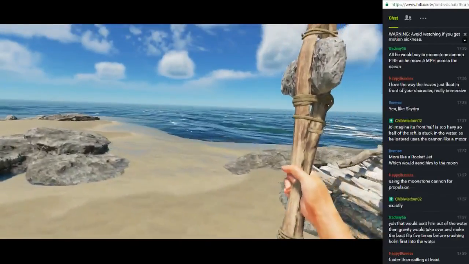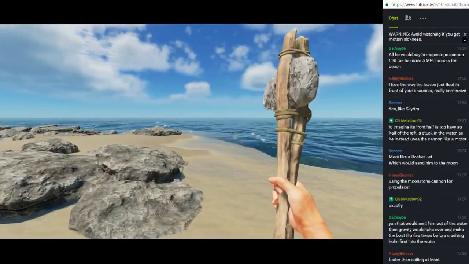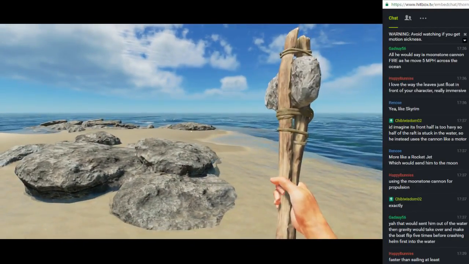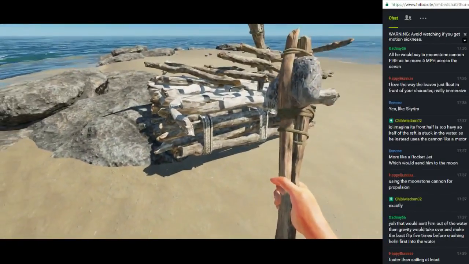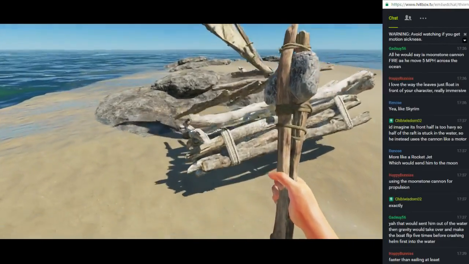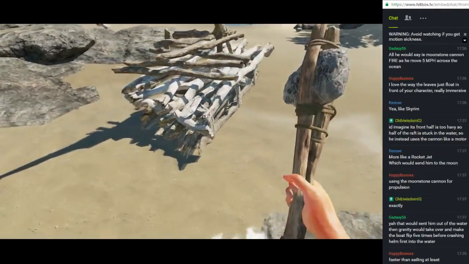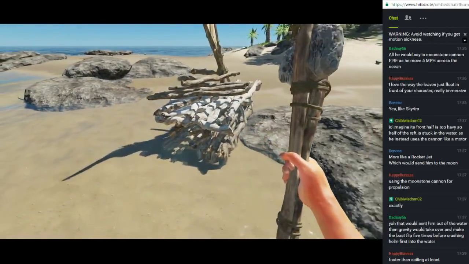Now I'm gonna try to drag it back out. See, this is what I was talking about. Oh, there it is. You can just barely see it, but since I took care of all the tall trees, there's no real landmarks to detect it. Just dragging it out to the water is treacherous.